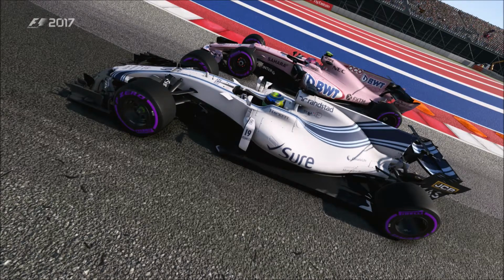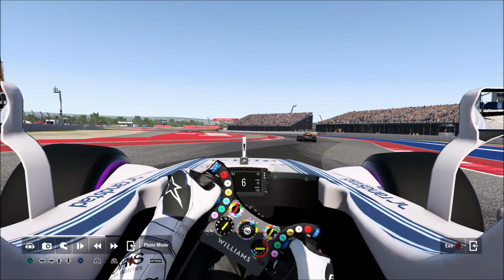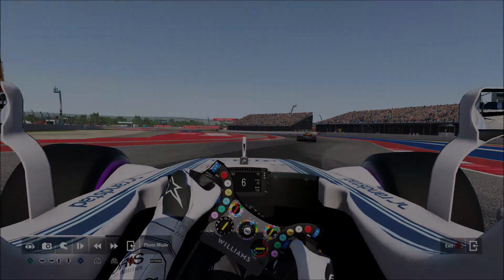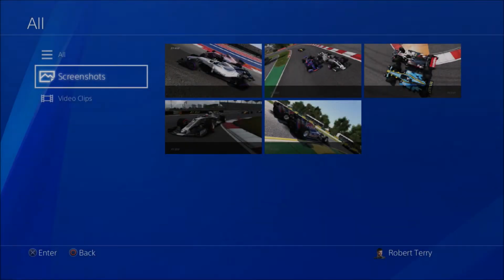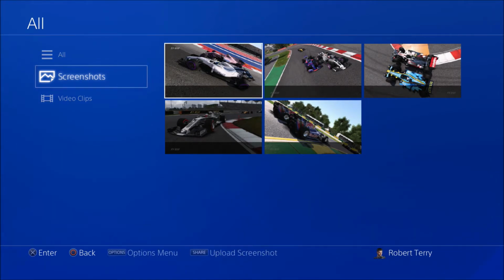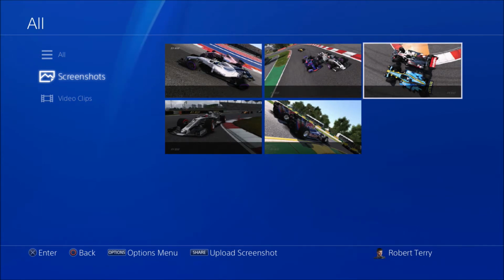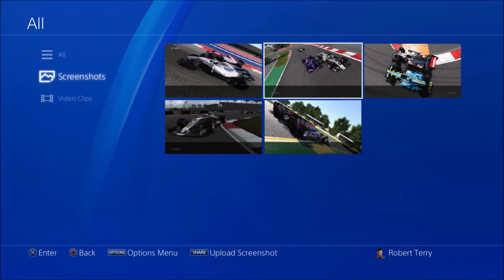But before I end this video, I want to show you a couple of screenshots that I made before I recorded this video. There's about 3 of them, so let's see. Okay, so I'm in my screenshots now on my PS4, and I'm going to show you 3 of them that I made. You can see there's quite a few actually, but the first one I want to show you is a nice striking image with about the same angle as the one we just made. So let's go and find it.